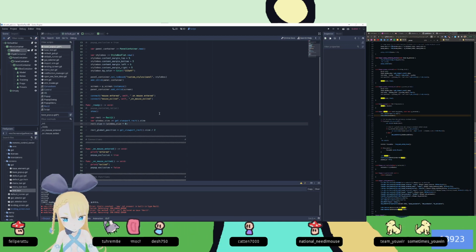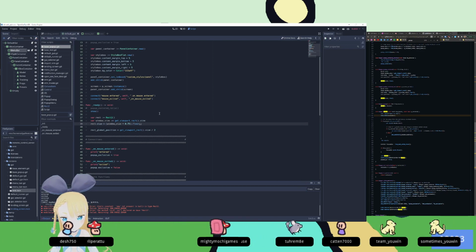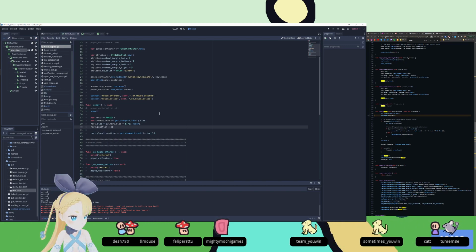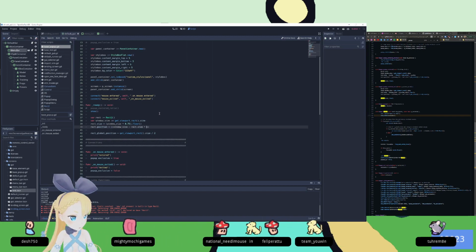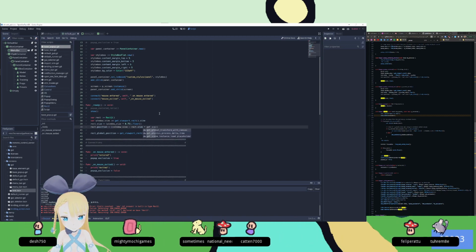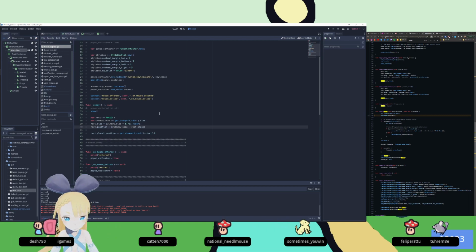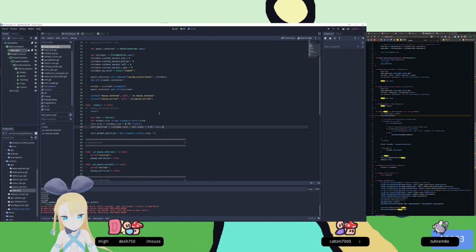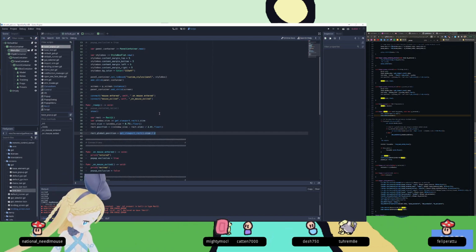So the ratio, and then we'll floor it. Rect.position is the window size minus the rect size times get_scale. Ooh, get scale. No, I think the scale is fine. We just won't worry about it, I suppose. Divided by 2, and then we'll floor it. And then these are the bounds.